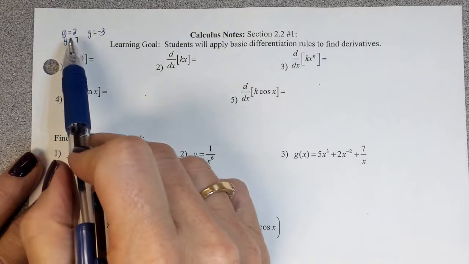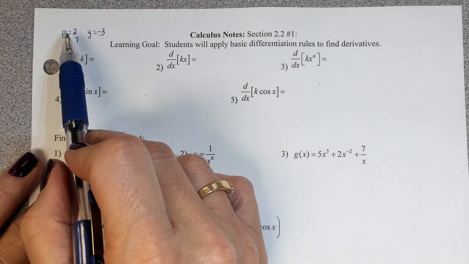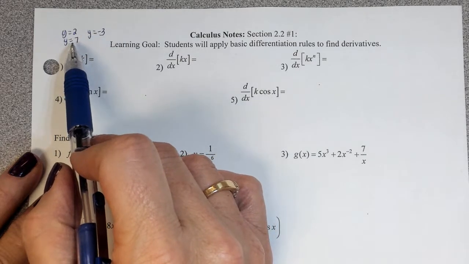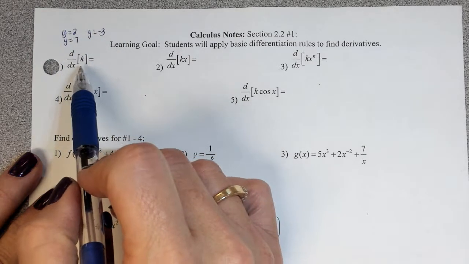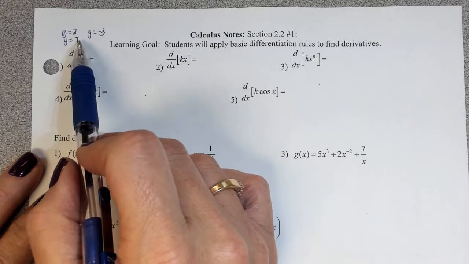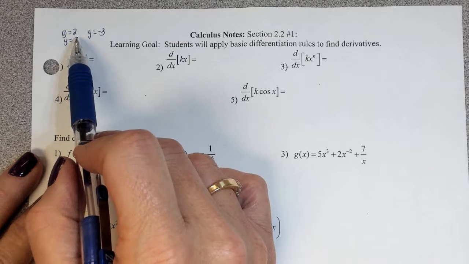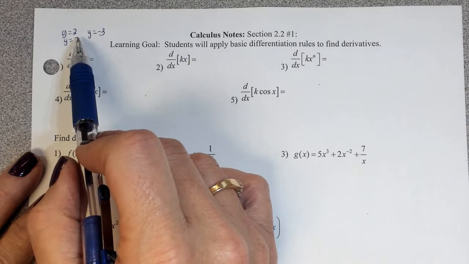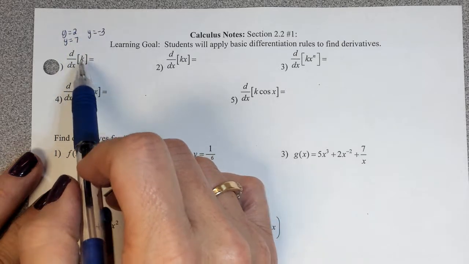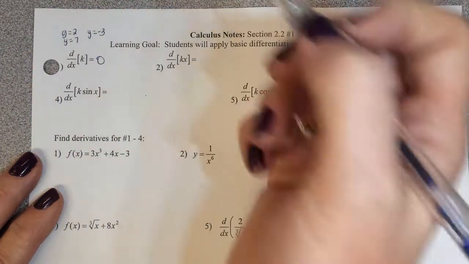If you think about any of those functions, y equals 2 would just be a horizontal line up 2 units, another horizontal line up 7 units. What then would be the derivative of a constant? Thinking that the derivative tells us the slope of the function. What is it? I hear some people whispering it. 0, right? The slope of any constant is going to be 0.